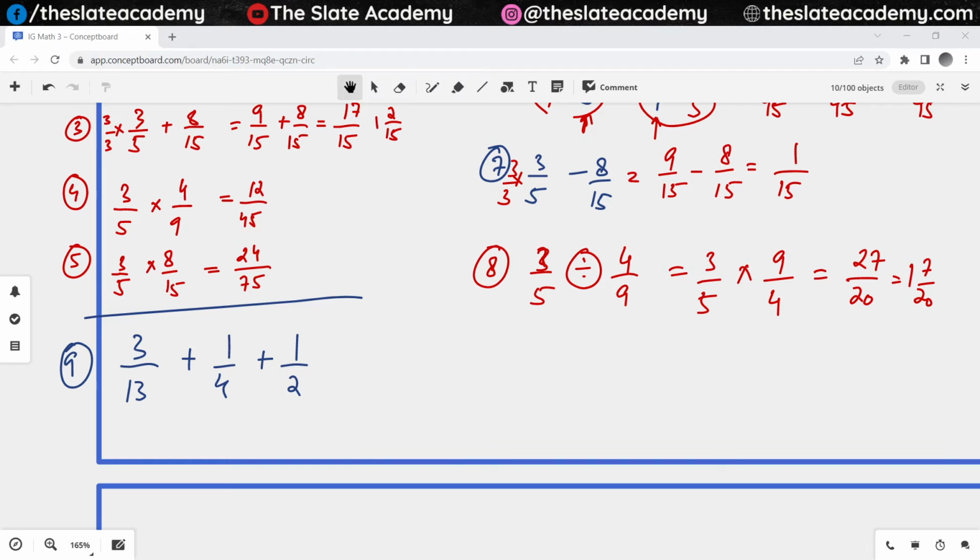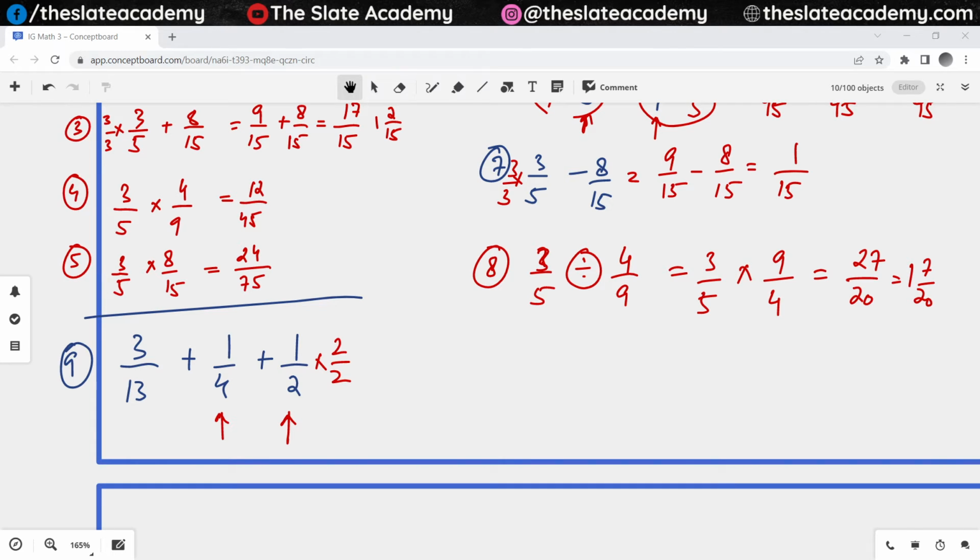If the denominators are not the same, we cannot add the numerators. We can get the LCM, but the quicker way would be, for example, if we see the last two fractions, it is relatively easy to make their denominators the same. How? I simply multiply the last one with 2 over 2, right?